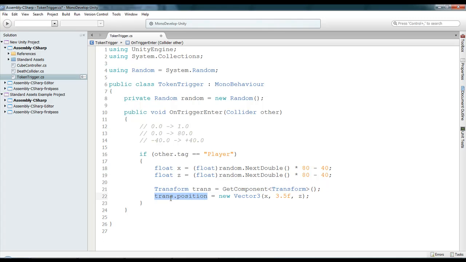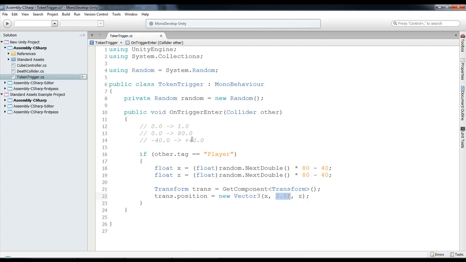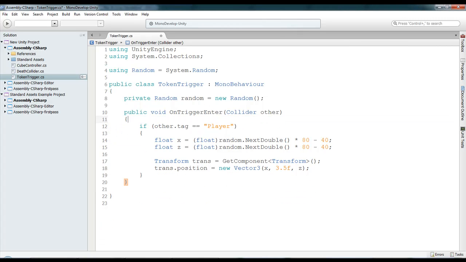And the last step is just taking this transform and setting the position to our new x, y, and z. The y I just want to be constant. I came out to my game and saw that y is at 3.5. That seems like a good place to put it, so let's put it there. So that's my script. It's pretty straightforward. Yours should look somewhat like it. Your numbers will probably be quite a bit different based on how big you stretch your cube and whatnot. So I'll see you guys in class.